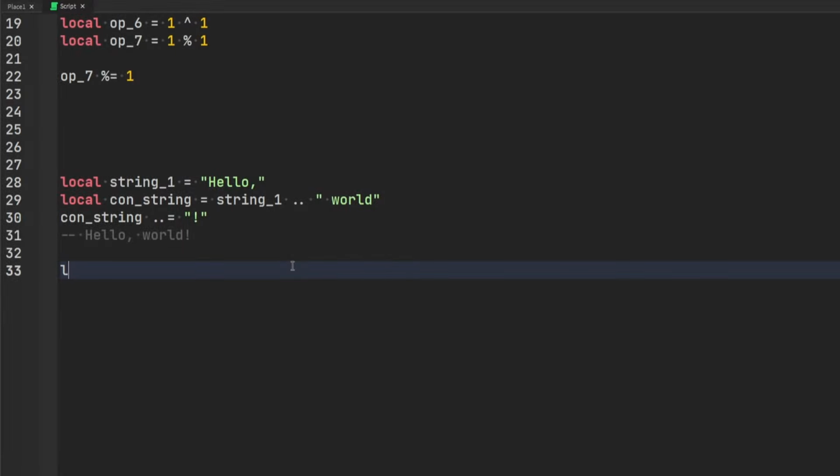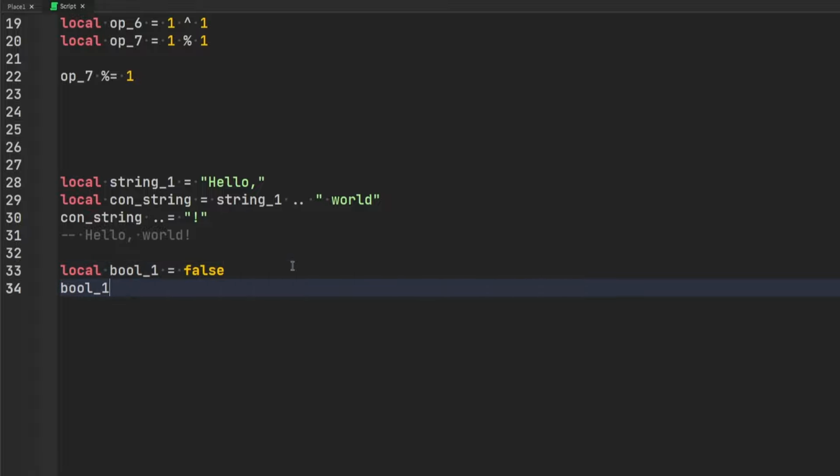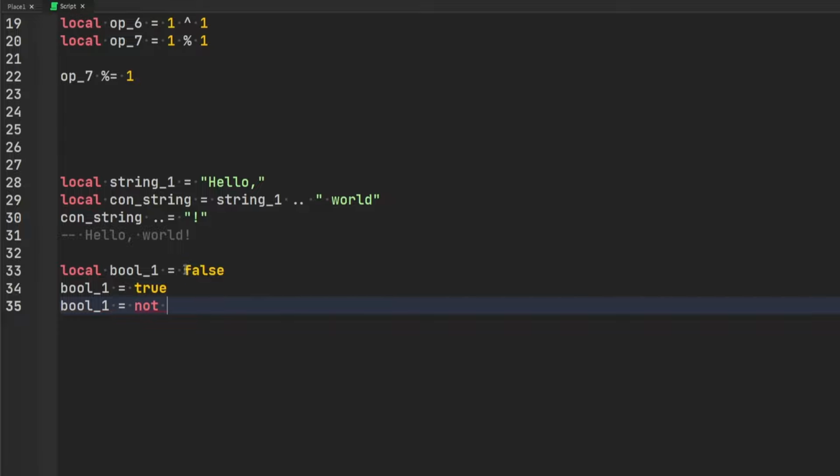As previously mentioned, we can create a Boolean by either writing true or false. I'm going to create a Boolean that is false. Now we can change the status of a Boolean by either overwriting it to be true, or we can use something called not. Not takes the current value and makes it opposite. So if we used not false, this would mean true.